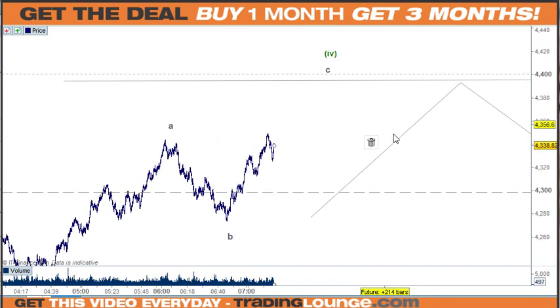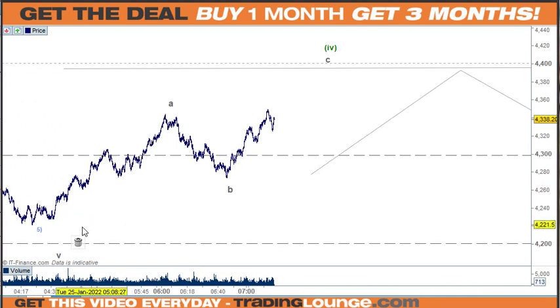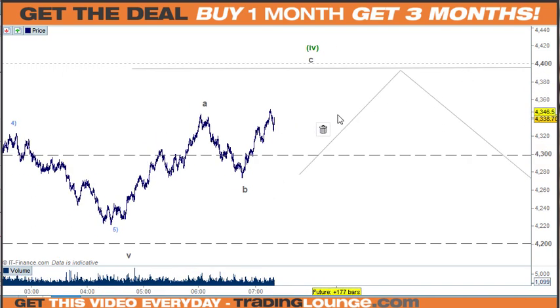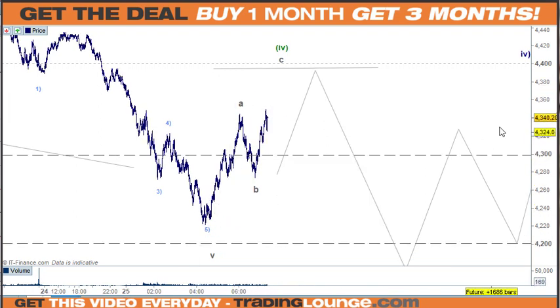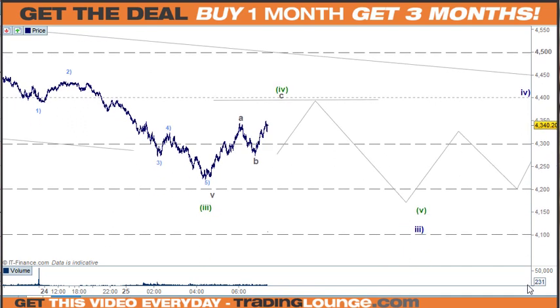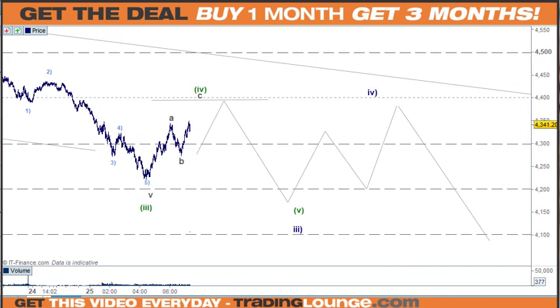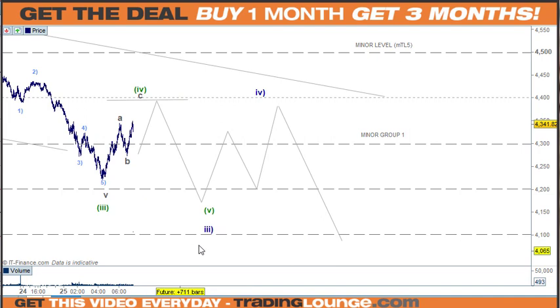Also, there's normally a sort of relationship between wave A and wave C in terms of size, and if wave C is going to be shorter because of some large number or some supply over here, then it's normally 61.8% the length of this one here, or 78.6%. There's always some sort of relationship there. Alrighty, that's it. So I'll leave it all at that. Yeah, you get the drift of things.